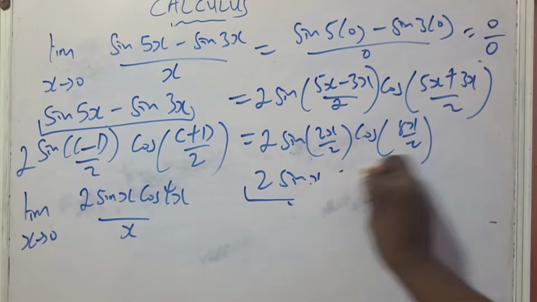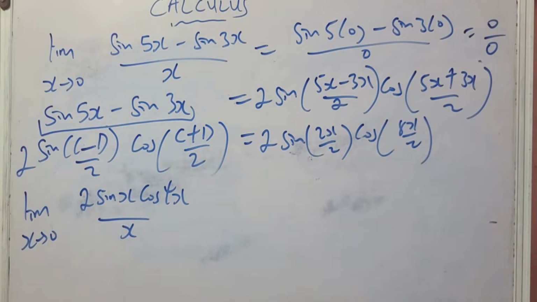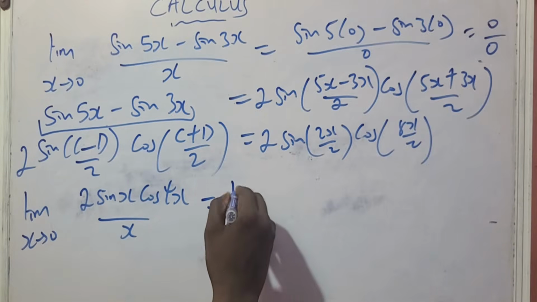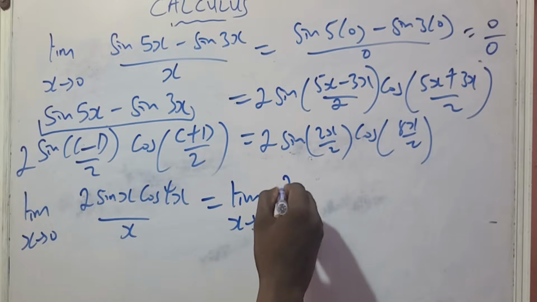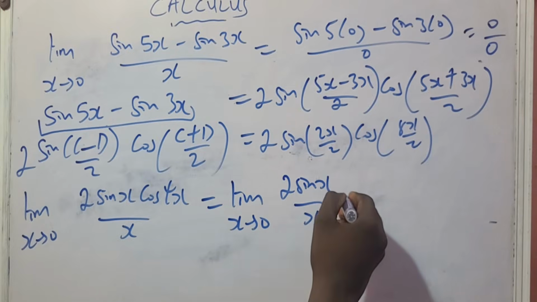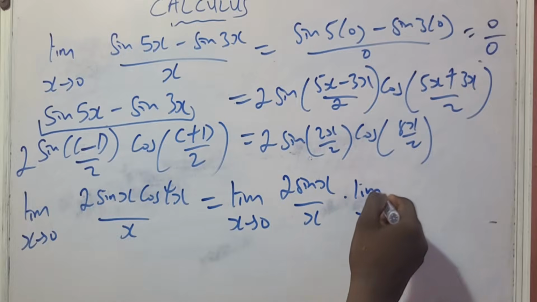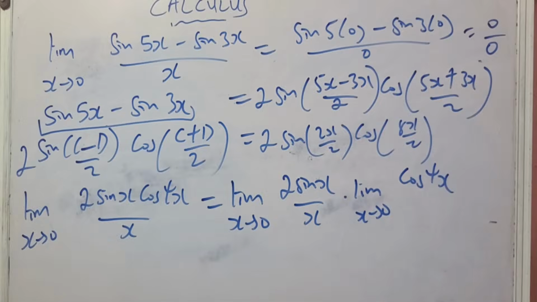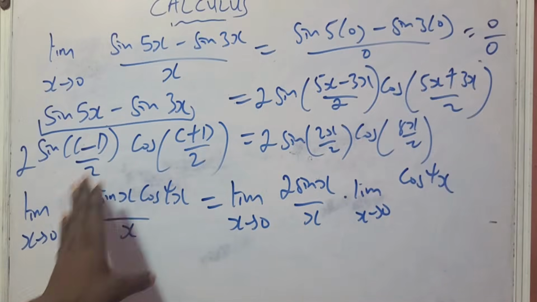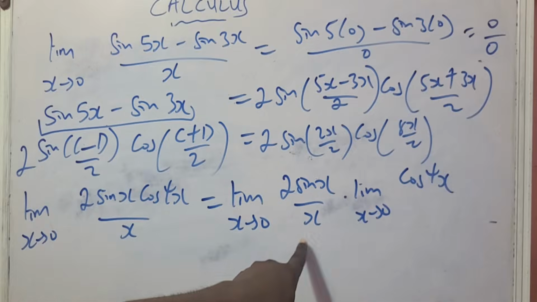Now, let's go further and do something. I told you already that under limits, there is one of the properties of limits: when you have something like this, you can go on to split it. It's permitted. I split the last question, and I'm sure you saw how I did the last one. So I can write 2 sine x over x, dot the limit of x tending to 0 of cos 4x. Look at what I just did. I split this whole fractional function into 2 different parts, and I maintained the limit with them. That's permitted under limits.